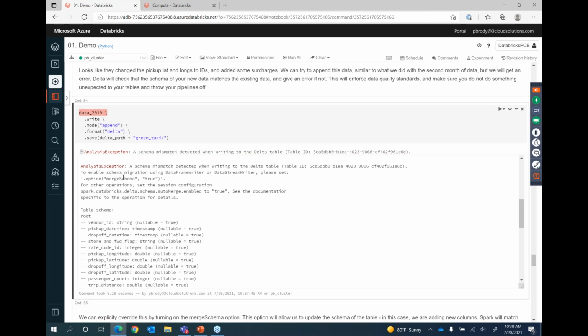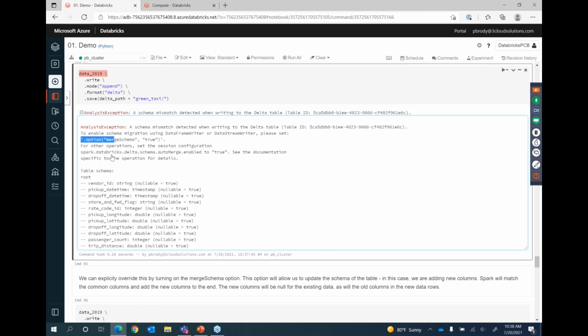But we had a schema mismatch, and if this is okay, we can either fix it, or if we're okay with this, we can use the option to merge the schema. There's a configuration where you can do it automatically. That might get a little risky if you think you've got all the edge cases, but there could be something else that you don't want in there. So we'll leave the Spark configuration there, but go with this option.